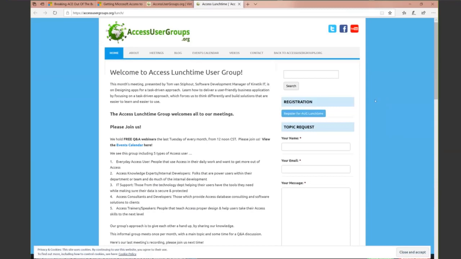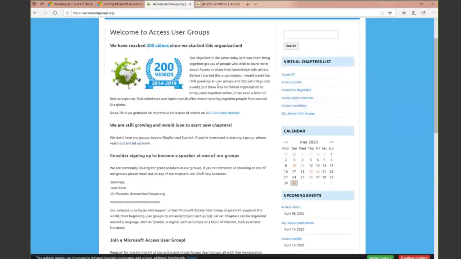The registration is per chapter, and the different chapters have a different focus. There's one with SQL Server. The Eastern time is more of a breakfast US time. There's a beginner's section that just started this year, for those who know little about Access, focusing on how to set up a table, how to set up a form, very basic things like that.